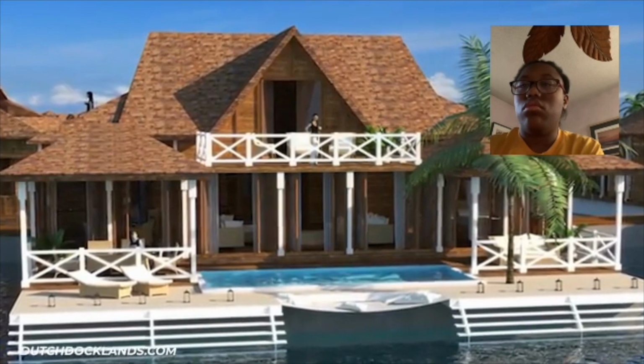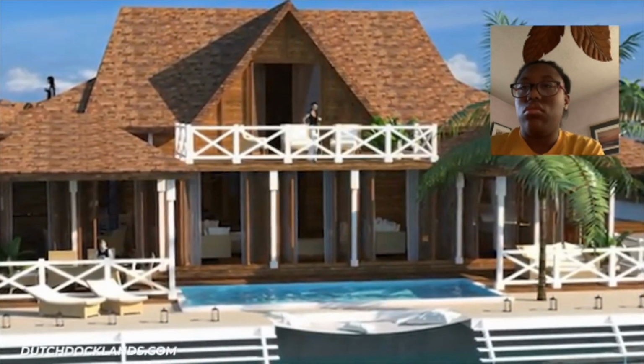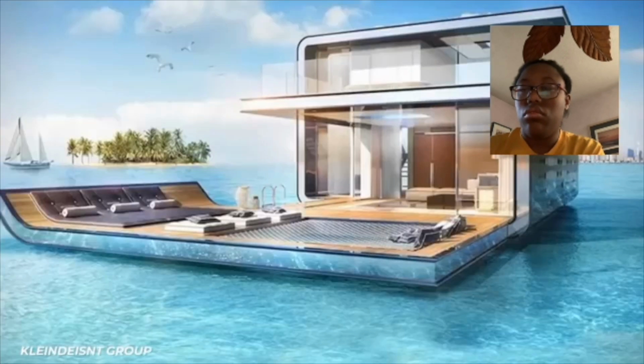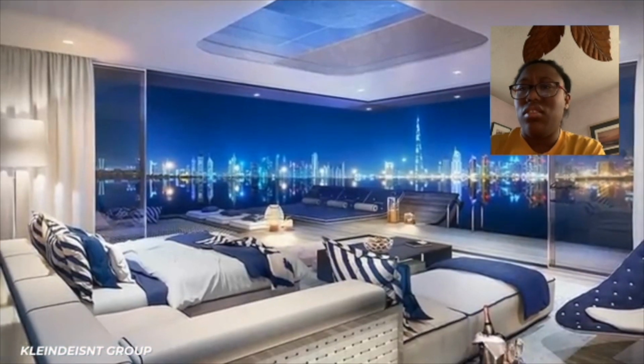The real treat, however, is the main bedroom set in the roof with its own sun deck, which is designed to have the room's bed pushed out on it if you feel like sleeping under the stars. If anything is being done in excess, it's a fair bet that somewhere in Dubai, someone's doing it in even more excess.